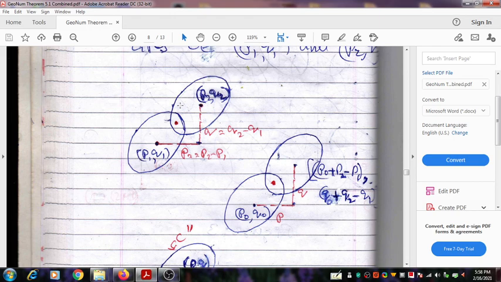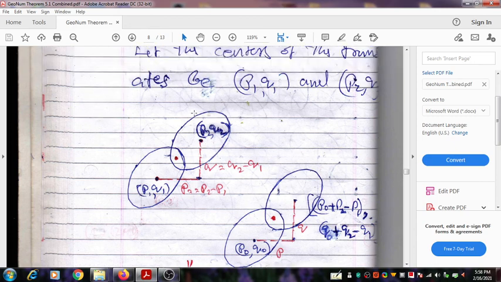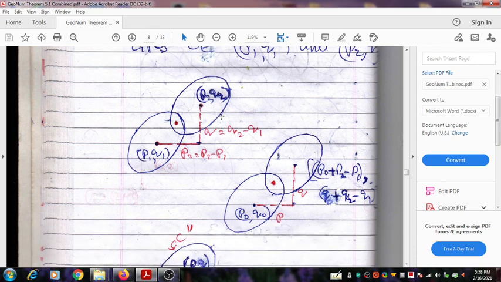If there exist the translates, that point you can easily understand by referring to this figure. How can we prove that? Since this translate has some point shared with some other translate, if you take a copy of this translate here, then you have a center here. A center of that translate will also be here.